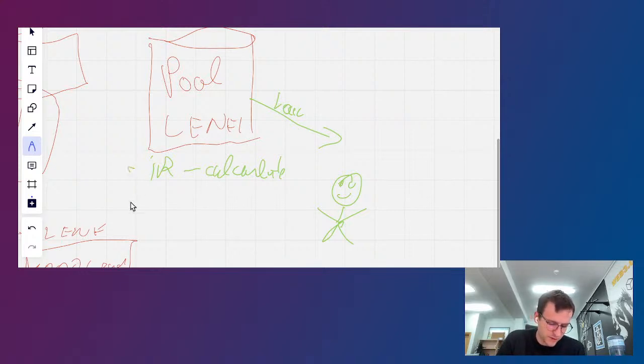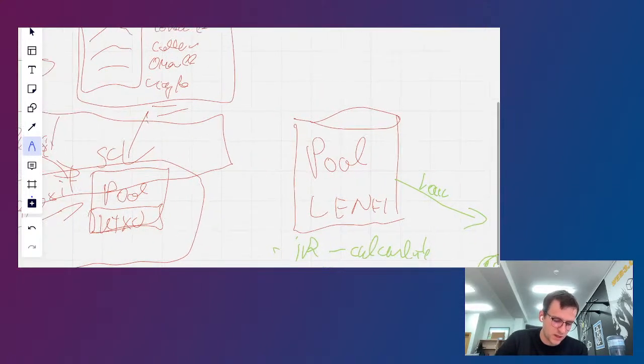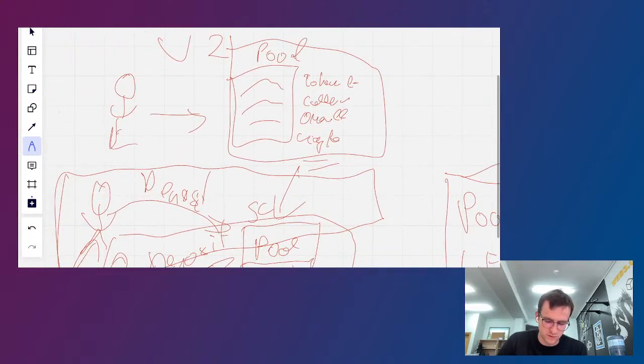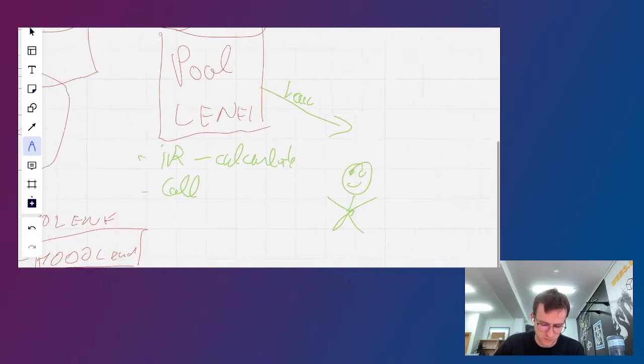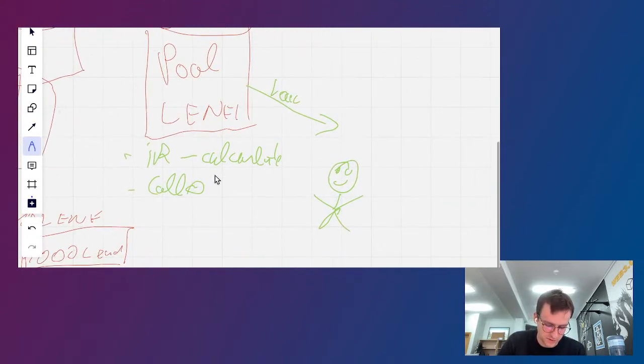Okay, so interest rate. An important thing is the collateral. When someone creates a pool, they have explicitly defined what collateral can be used for this pool. So this collateral can only be used in this borrow case. Other thing is the oracles, but I won't go too deep into it.